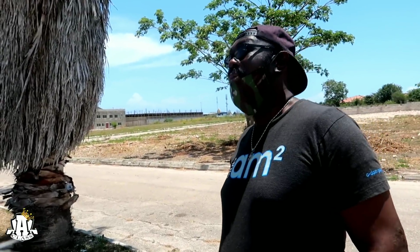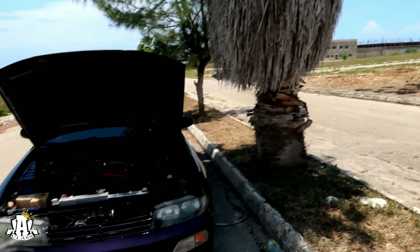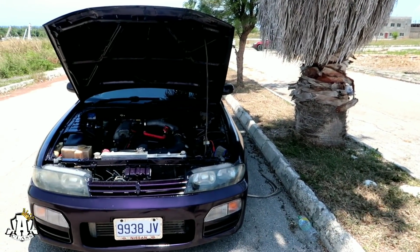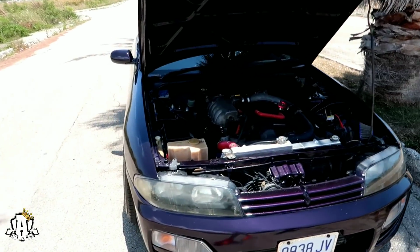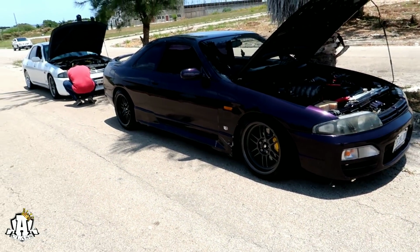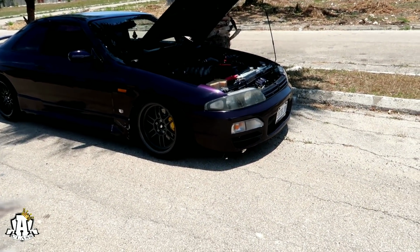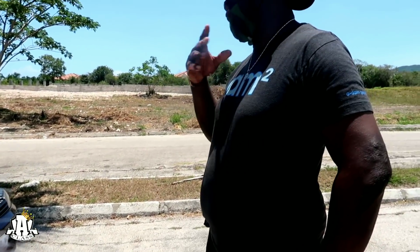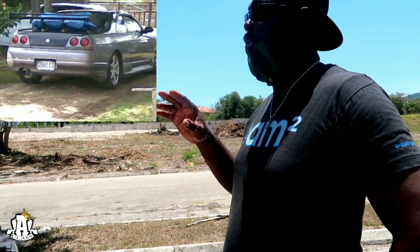So how long you own this car now, bro? Alright, this car is 26 years old and I've had it for 16 years out of that 26. I was about 24 when I got this car. Wow, that's a long time owning one car. Reminds me of me and my Integra, you know? But this is nice though. I love the setup on it, the wheels that you're running, the tires, and I also love the intercooler at the front. I think it made the car look aggressive. A person might be familiar with this car when the original color was grey and black before.